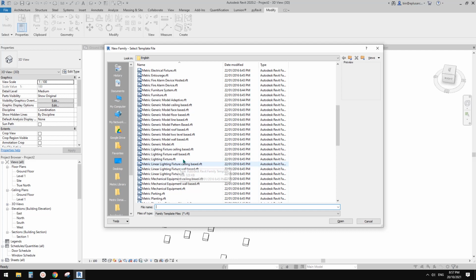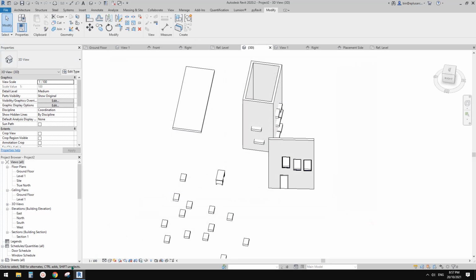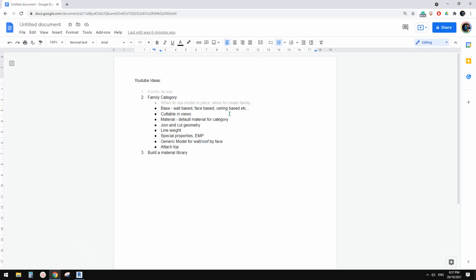I think that's most of the different base families. Okay, let's cancel this and go back to this list. I think this is all good. Wall-based, you can only place it on a wall. Face-based, you can place on almost most faces. Ceiling-based is only ceiling.